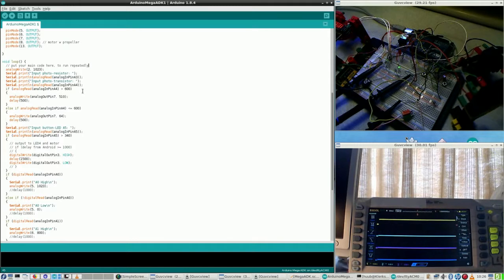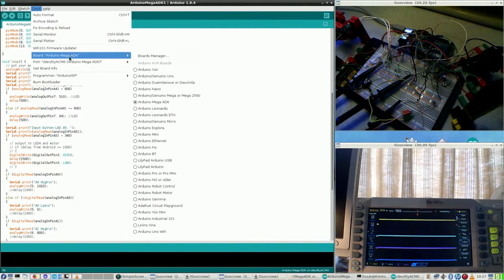Alright. Now let's see how things work out in this way. And this is, of course, an LED, just like this. And just let's see how this will work out. First, is this correct?